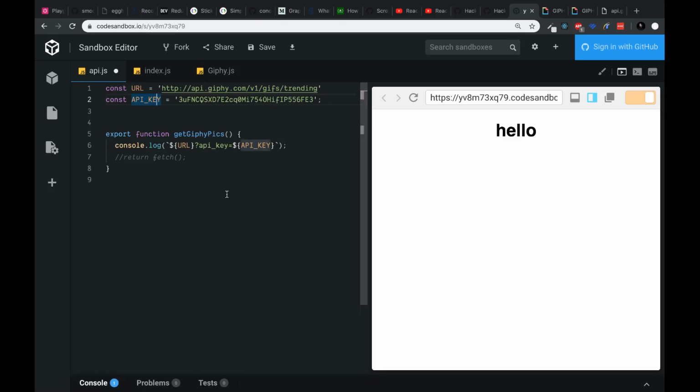What's the advantage of splitting into variables? Or is this easier for readability? It's readability, the first thing. The second thing, maybe this will change. Maybe they will say v2, stuff like that. The API key will expire. Usually, if you have a big system, the API key will not be hard-coded here. It will come from another system. You know what I mean?